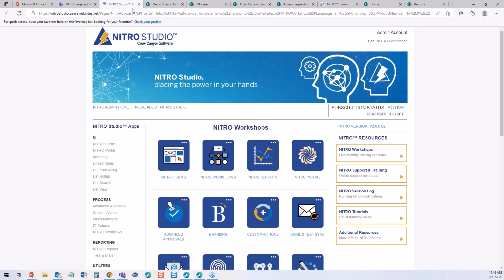They were going to be facing audits and fines because they have to keep track of every piece of equipment in every one of the retirement village homes, like dishwashers, microwaves, refrigerators, and all that kind of stuff. So it just shows there's enormous flexibility with Nitro Studio. It always amazes me how it's used in so many different locations, whether it's government, education, manufacturing, nonprofits, you name it. It's out there and in use.